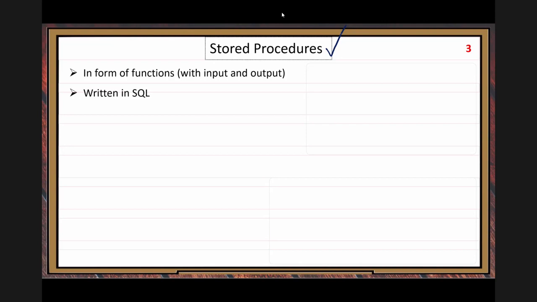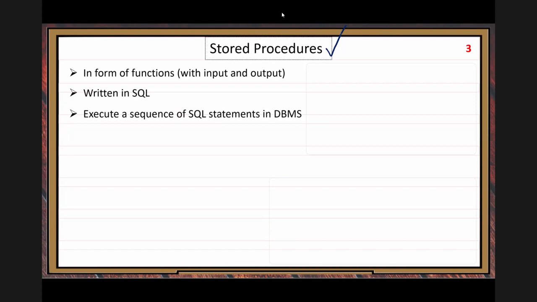You can use the SQL language to write the definition of the stored procedure, just similar to your usual programs, but you use SQL to write. It executes a sequence of SQL statements in the DBMS. So in your function definition, you write a sequence of SQL statements.